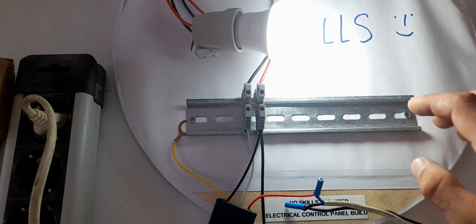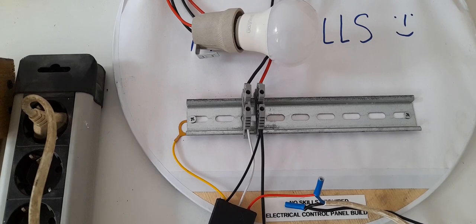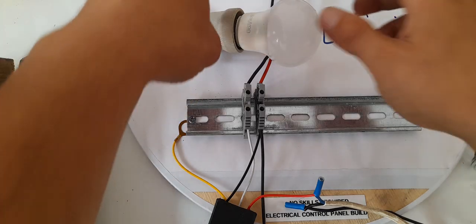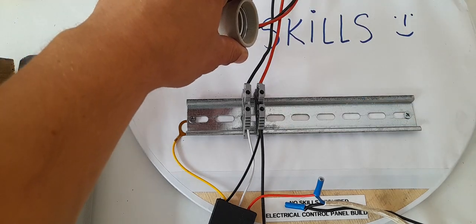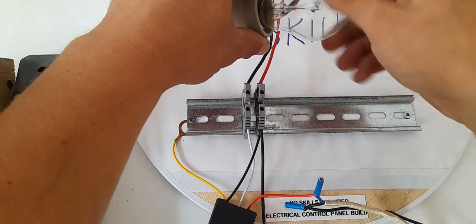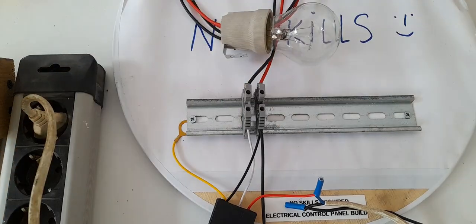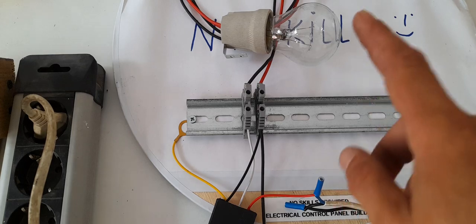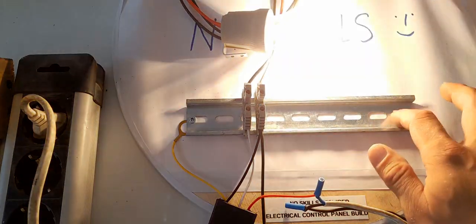Let's try an incandescent bulb to see if it's gonna make some difference. Alright, so let's shut down the power. As you can see, we don't have power now. We're gonna change the LED bulb with an incandescent one to see if it's gonna dim. Maybe it's got two or three stages of dimming the light bulb. I doubt it, but you never know. Power back on. Here you go. One. No. It's just on and off.